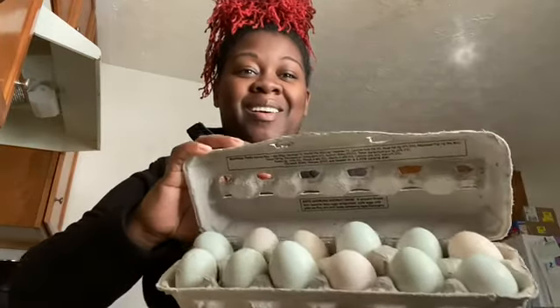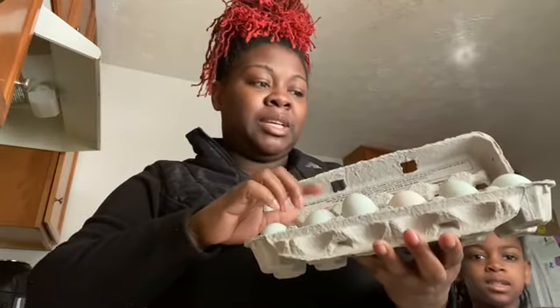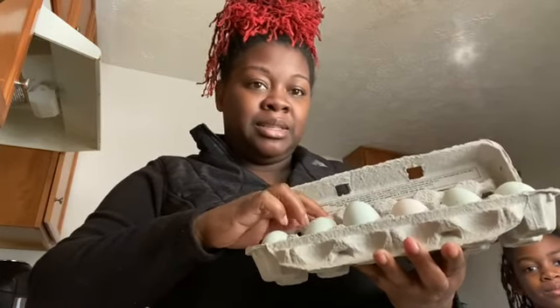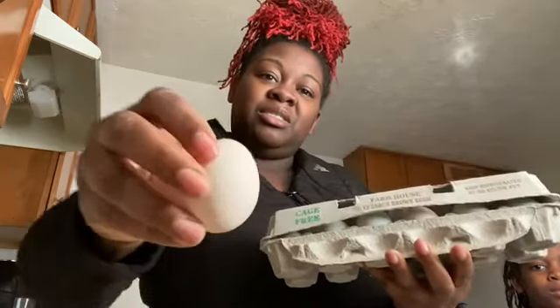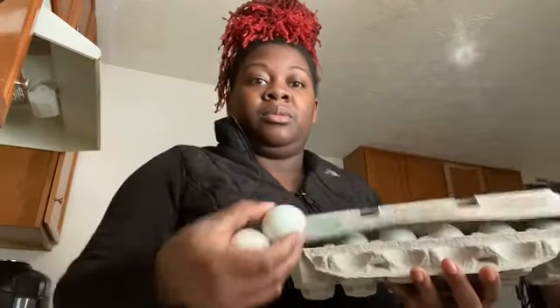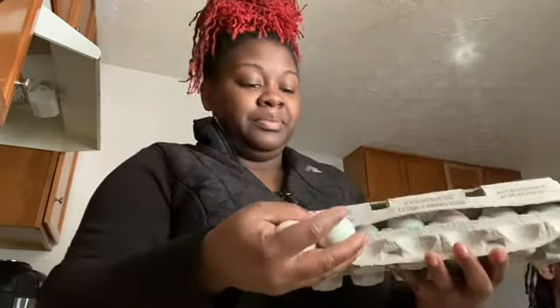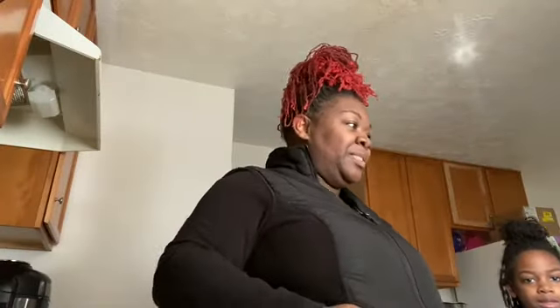I'm going to go in here and figure out what's for breakfast. This is this week's eggs. I ordered a skelter finally — aren't they so pretty? There's like a peach-colored one in here. That hen is a Bantam because it's really small, smallest of them all and it's not going to get any bigger. My skelter should get here today so I can have my little spiral thing with my eggs going down — that would be cute.